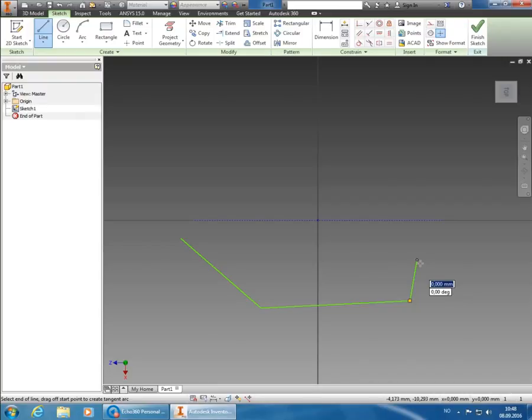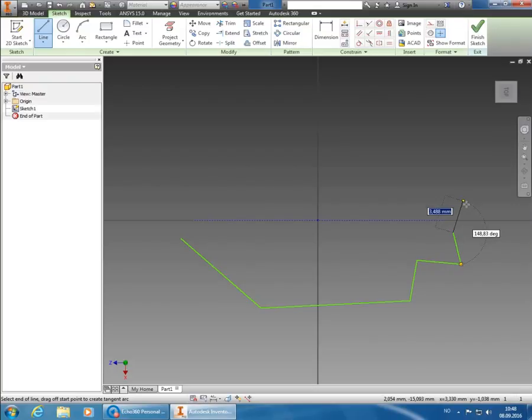So now we've gotten all the way from this point, down here, over there, and now we've gotten up here. We just need the last bit at the end here. So one more line, trying to avoid it being automatically constrained in any way here. Placing it there. And now I'm doing the last one that's going to go up here. Again, I'm trying to avoid the automatic constraints. And now I'm done placing my lines.